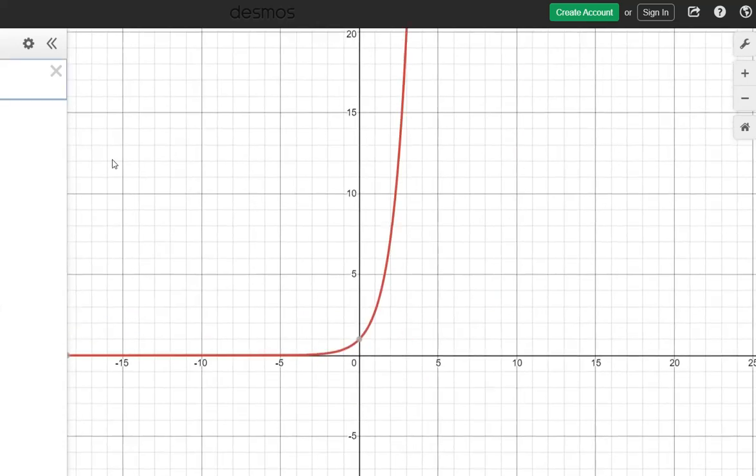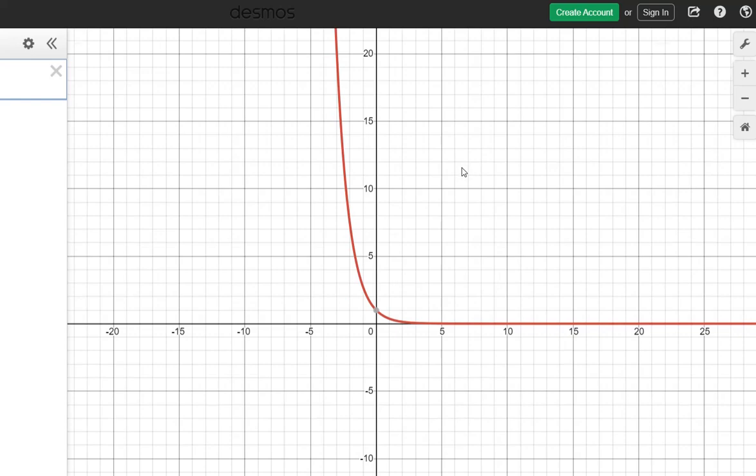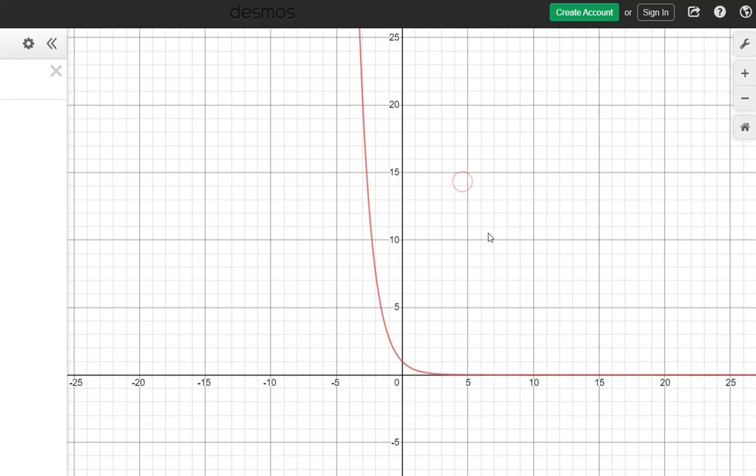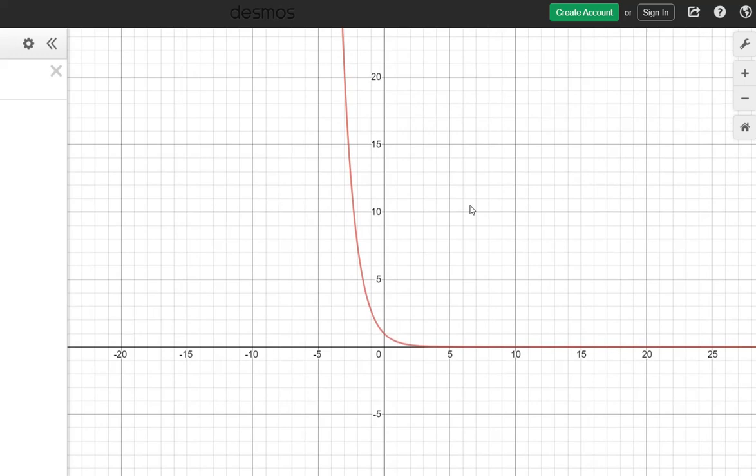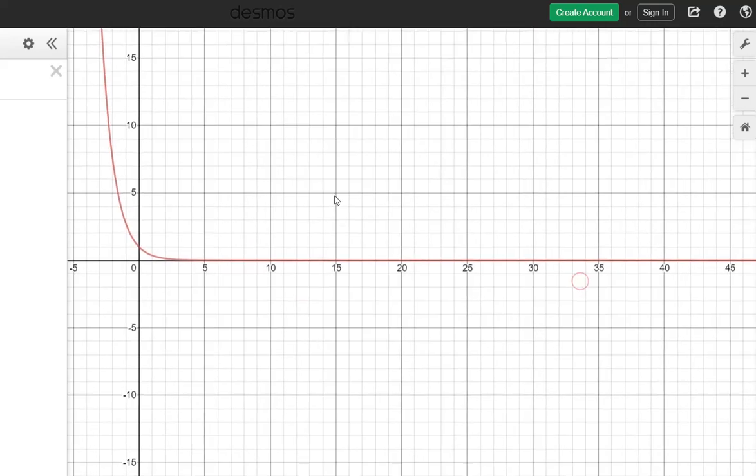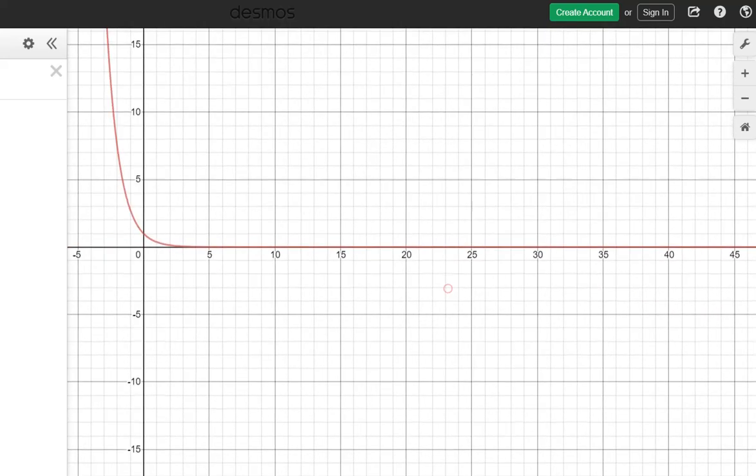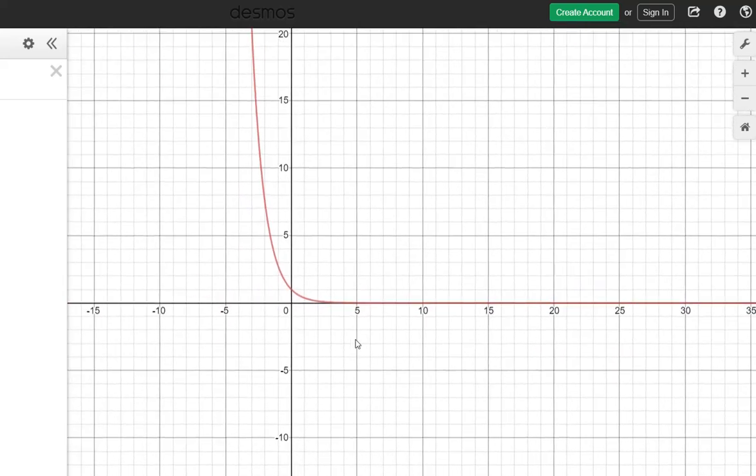Let's try another one. E to the negative x. Hopefully you memorize these because you might not be able to use a calculator on the exam. If you have a graphing calculator and you're allowed to use it, this gets really easy. E to the negative x is just a reflection of e to the x over the y-axis. So what happens as e to the negative x as x gets huge? Well, it just approaches zero. It's another flat line. But what about when it approaches negative infinity? Well, it skyrockets. It goes to infinity.